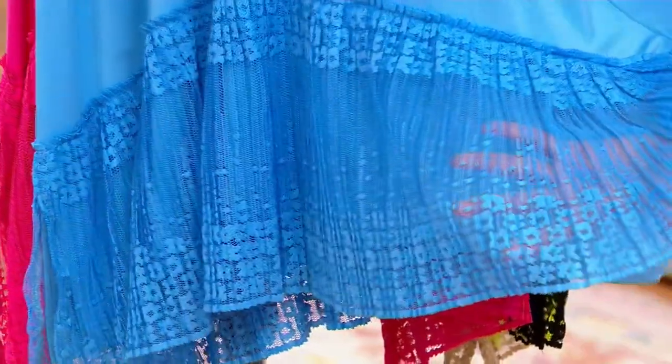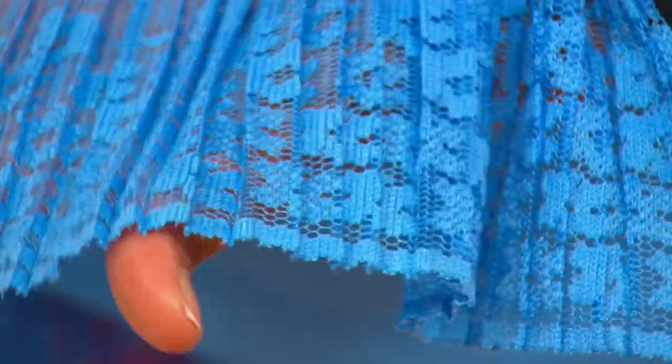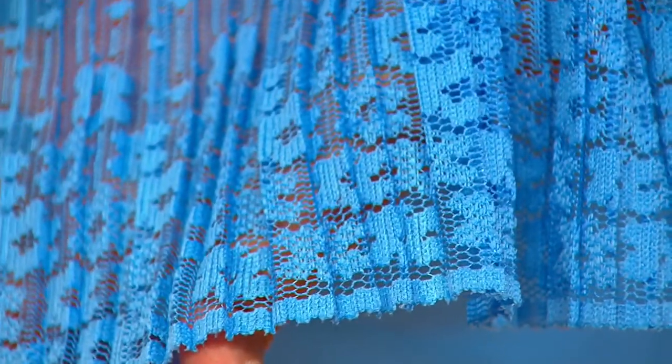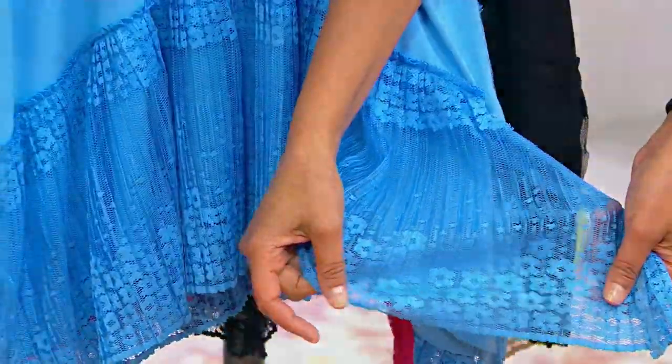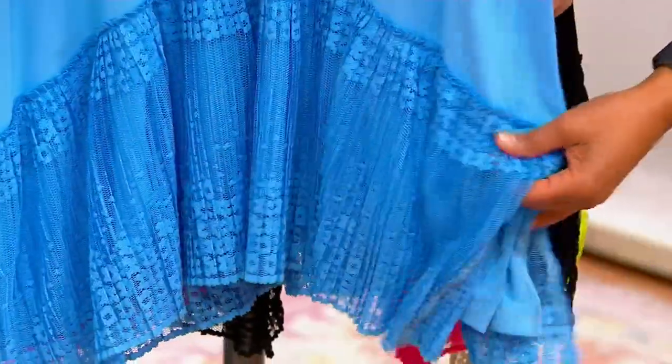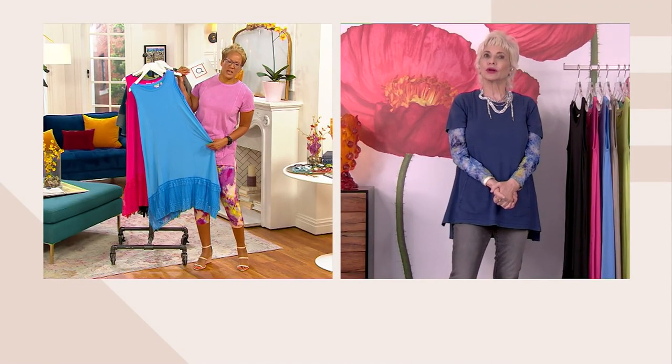And it's not even just lace that's flat — it's gathered, all woven in there. It's broomstick. And then all of those flowers and those dots — that's a jacquard, woven into that lace. There's that shot. This is our serious, made-for-us, incredible, soft, washable fabric that makes this dress just so much more than so many pieces in your wardrobe. It is so major.